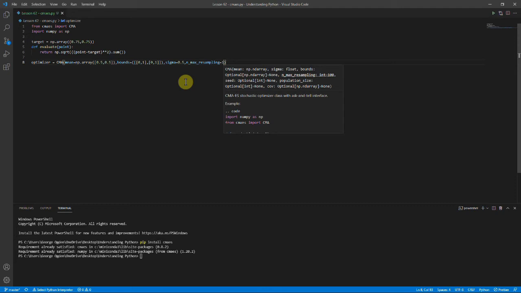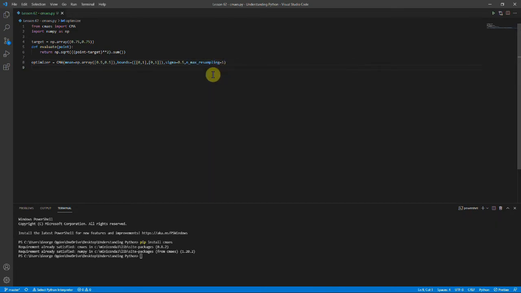So that means if it generates the value 1.2, then what it usually does is it just regenerates whole new values. But if we set this equal to 1, that means it will just convert that 1.2 to 1, and it will basically trim it so that it fits within the bounds. And first we should just call the optimizer and see what the initial points are.